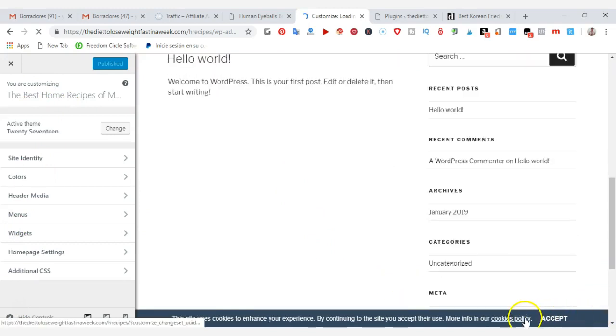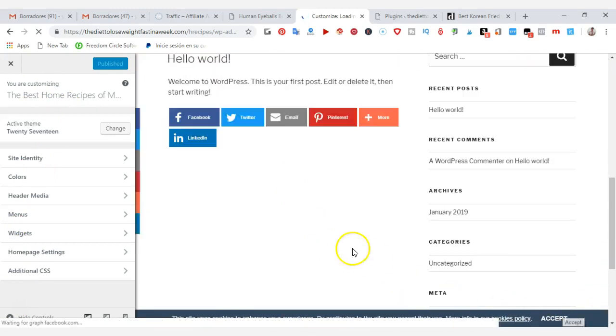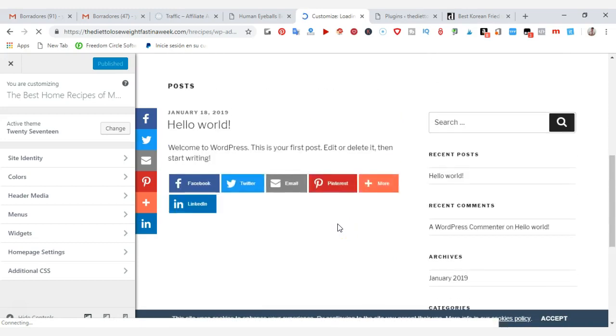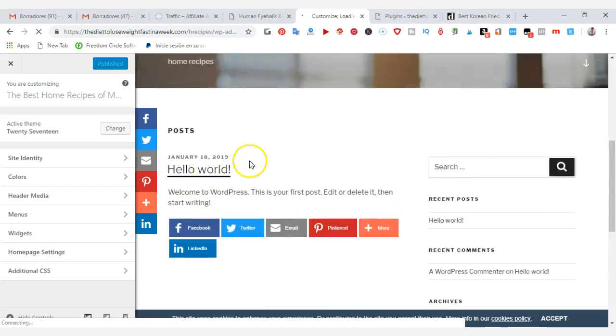You see here the cookie policy. Everything is in our website.